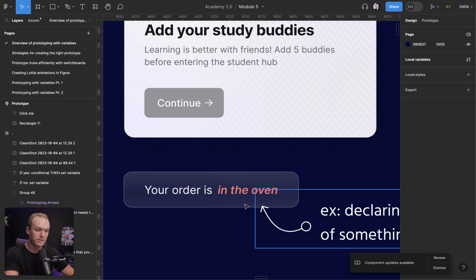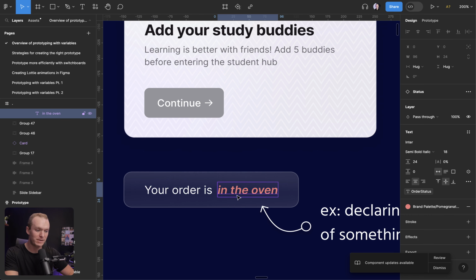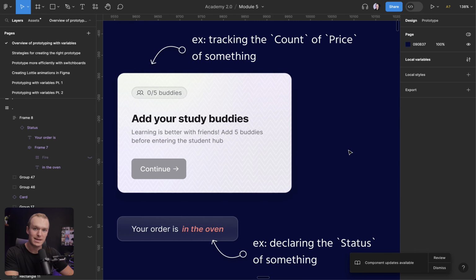So what we can do is map something like this in the oven. I had Domino's for dinner last night, so this is the example that came to mind. And we can take this and map it to something like the order status. And the thing that I want you to notice about these two examples is normally when we were designing in Figma, we'd probably just write this as a single text layer and then change the styling.